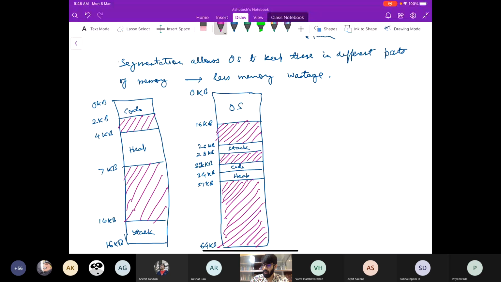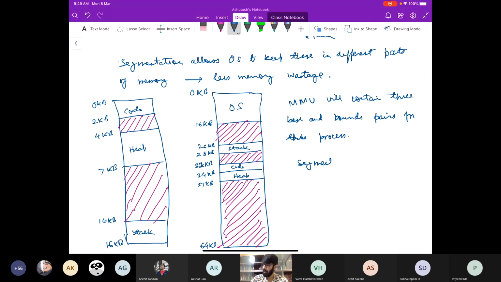Now it will have these three pairs of base and bounds registers. The bounds register, as we saw last time, will contain the size. So the memory management unit will contain three base and bounds pairs for this process. And what are they going to contain?